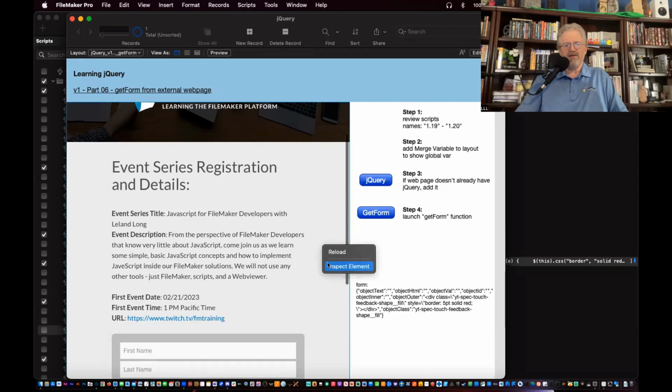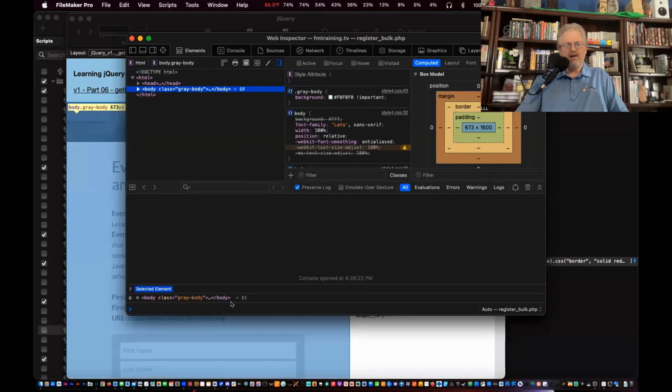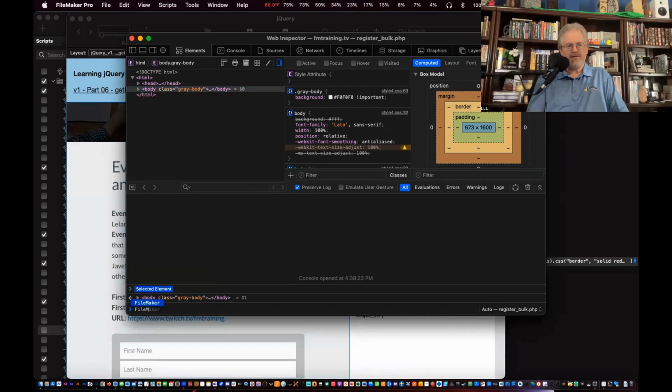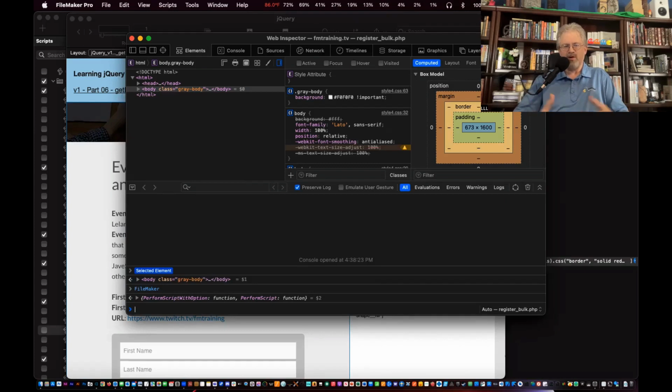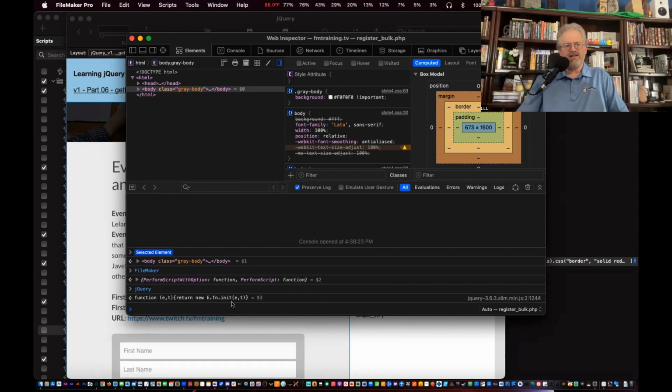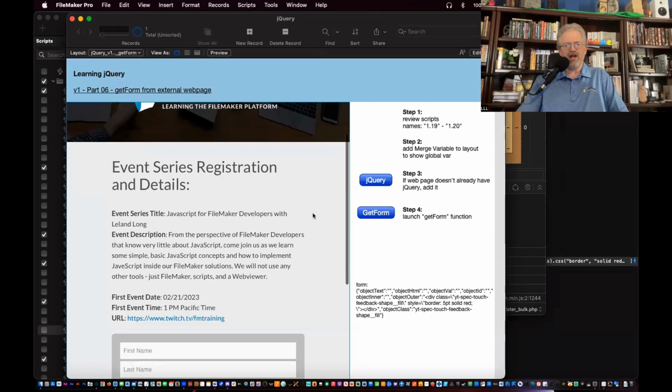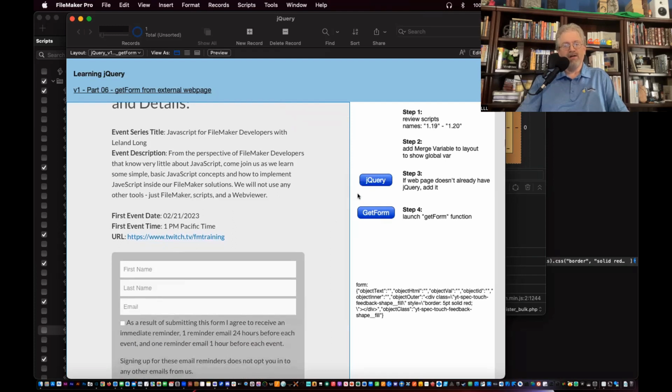So the first thing that we can do is look at the FileMaker object again, and it just has the standard 2 methods that we're used to seeing, because at this point we haven't added anything, but we know now that we can. But if we looked at jQuery on here, it actually exists. So Richard is already using jQuery on this page. But here's the deal. He might not be using the same version of jQuery that I want to use. So I might want to inject my own version of jQuery in here, kind of overriding his, right? It should still do the same thing that he wants it to do, but it might give me some functionality that I want.